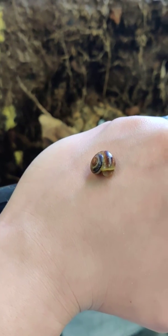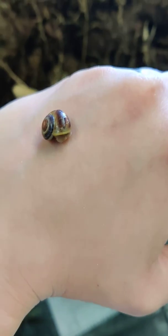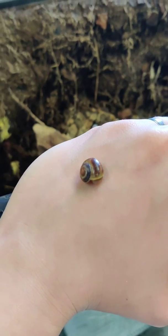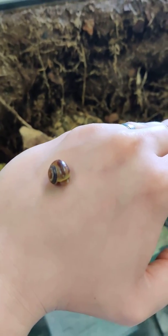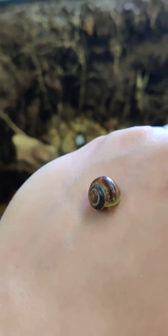Oh, there's a nice focused picture. One unique thing about these guys is that they do come in a variety of colors — they have a color polymorphism. There have been many really good studies done on the color polymorphism of snails. One that I can think of off the top of my head is that they found that this genus and species of snail that live in cities actually are more yellow in color with less pretty banding, like this guy has, than they do in forests or other places.